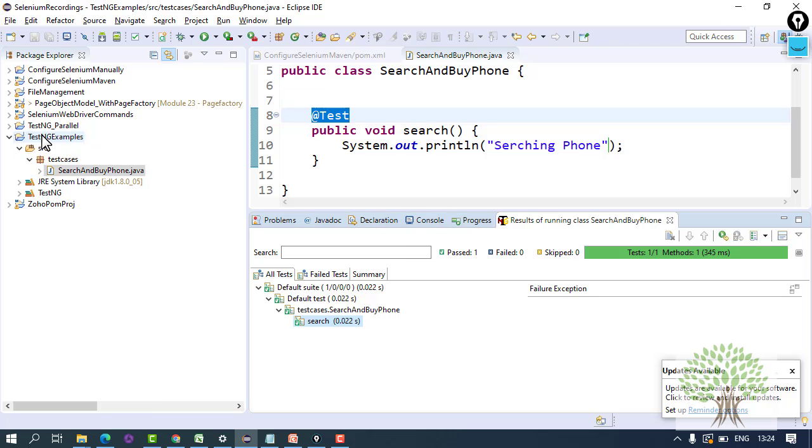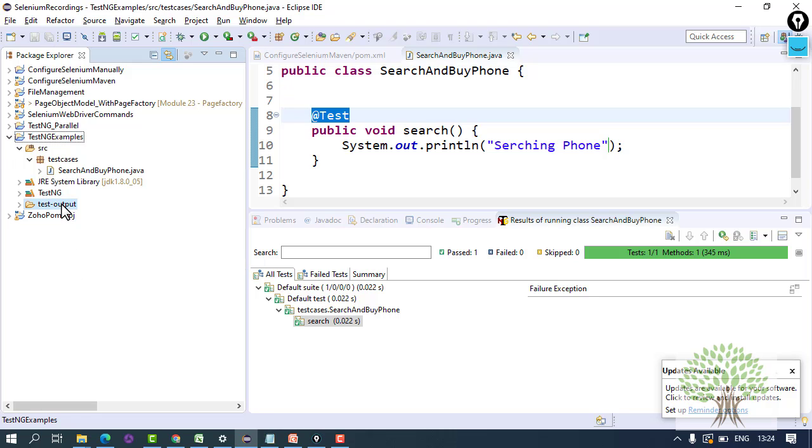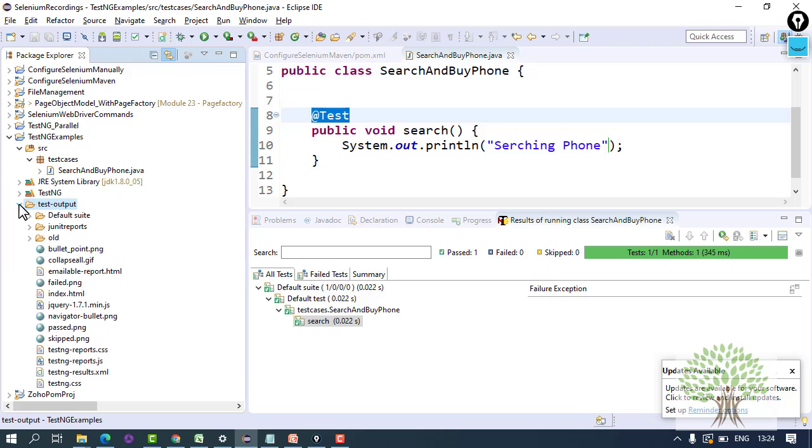And moreover, if you right click on the project and refresh the project, you will see a test output folder. This test output folder holds the default HTML reports which are generated.